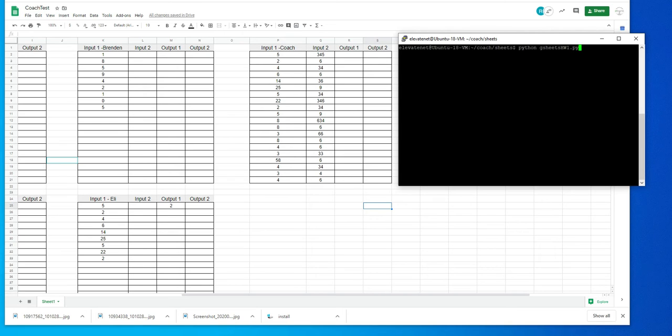So it should write out the total of P2 plus Q2 into R2. So let's execute this. You can see how it goes.